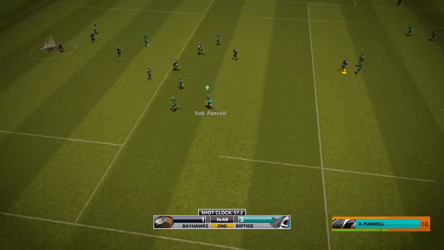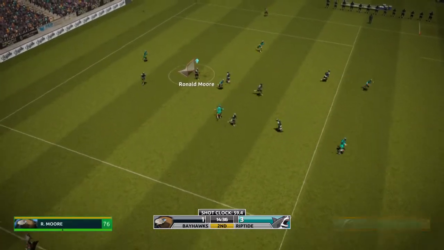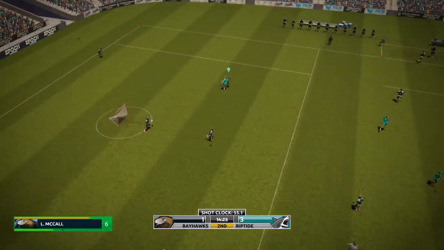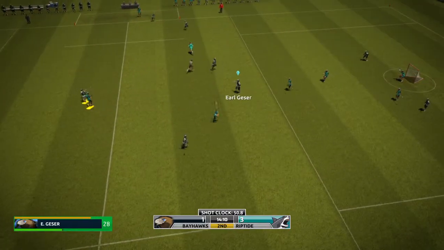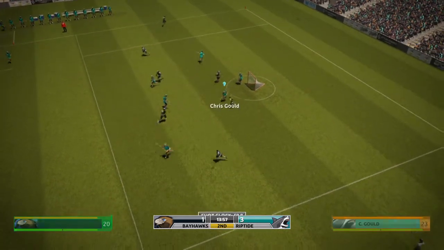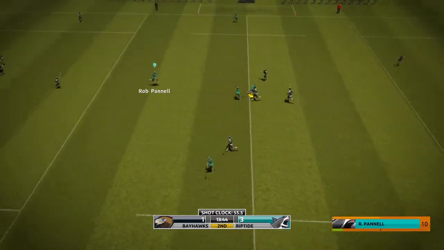10. Off side right. With the chance. Oh, quick thinking. Moore with the save. Off side right. Has time. Oh, and it hits the bar. And they lose possession. Blue ball.